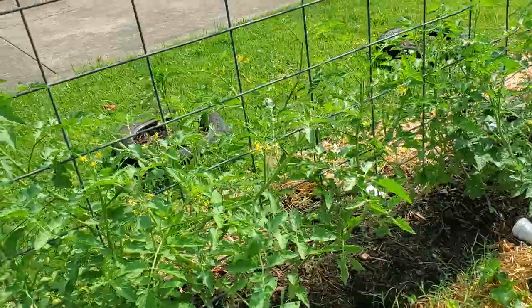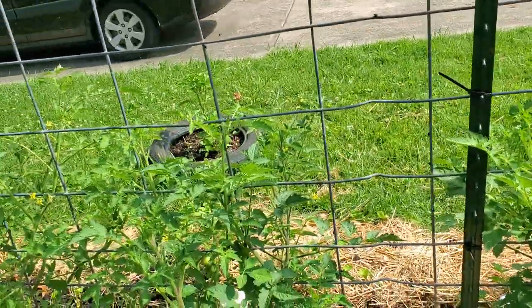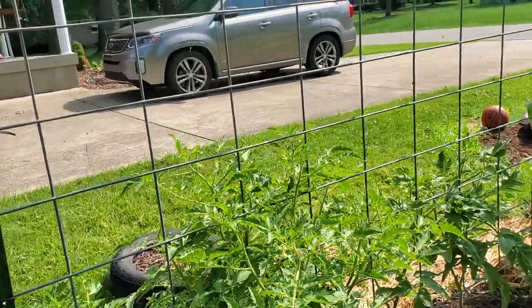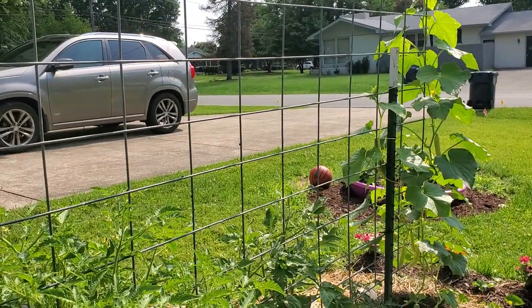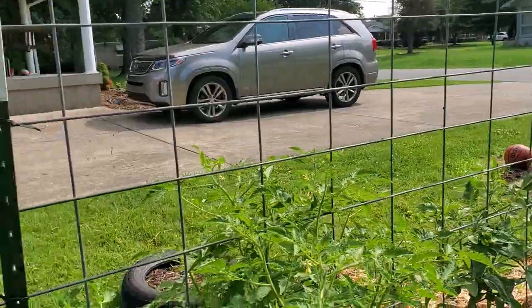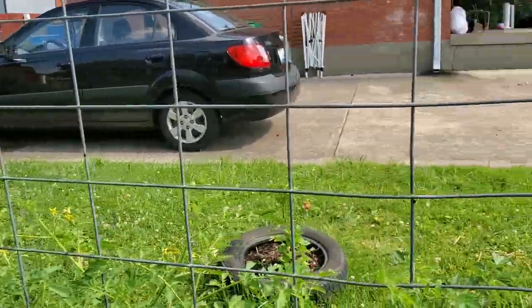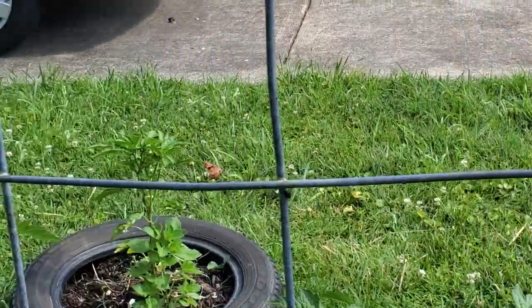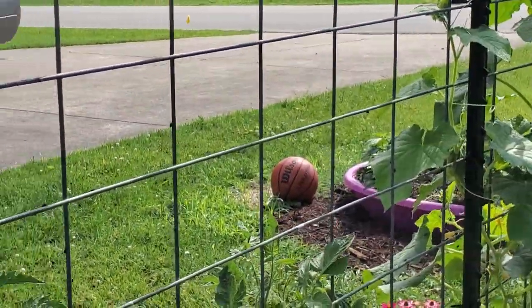Another thing I'm seeing — let me show y'all this blueberry cherry — oh my gosh, I think it's ready — is flies. There are flies everywhere, all over my cucumber plant. Some of the damage from the cucumber plant leaves is from beetles. Y'all know I've been hard on the Japanese beetles, but there are just little flies all over the trellis, all over the yard. I don't know if we just had a hatch or if new flies just hatched or whatever they do.